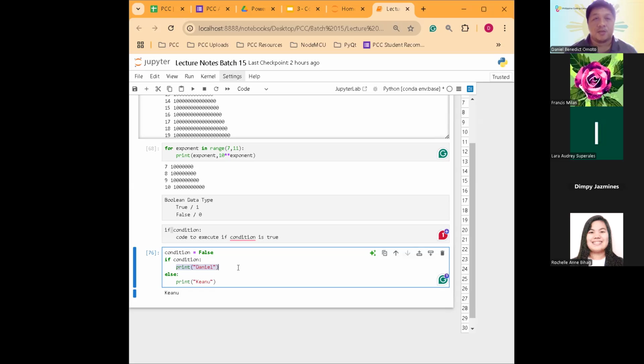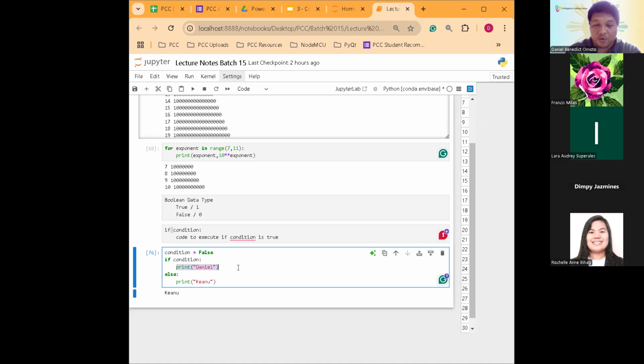Now, what if you have multiple conditions? Let's go back to our earlier example with the passport, the one that checks passport. Do you have a passport? No, I don't have a passport. Do you have a ticket? So you do have a ticket, so you're still able to ride the plane, for example. So there's another condition that it can check.